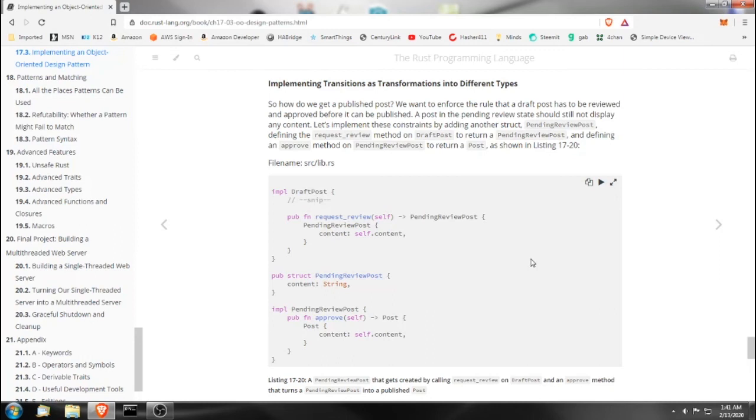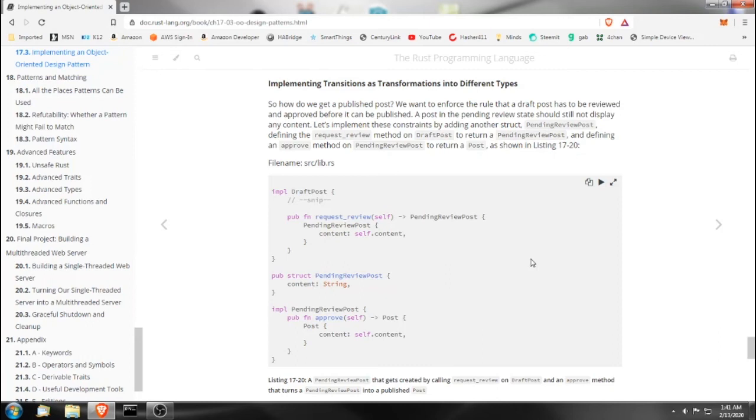So how do we get a published post? We want to enforce the rule that a draft post has to be reviewed and approved before it can be published. A post in the pending review state should still not display any content.